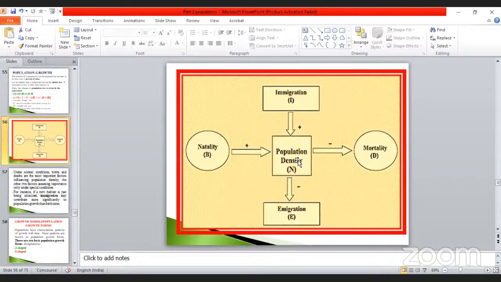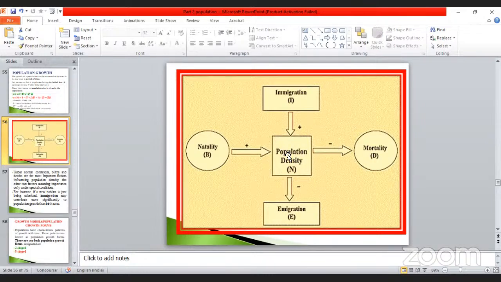My dear, so this is important. See that they have given us a population density denoted as N. Which one is birth? That is called natality, birth. It is an addition. The symbol is plus. Addition to the total population. Immigration: somewhere else, they are coming for food or shelter or business, whatever. These two are plus, so you calculate it. This is the total one. After that, you have to subtract. Some of them are deaths, so that is also minus from the total one.